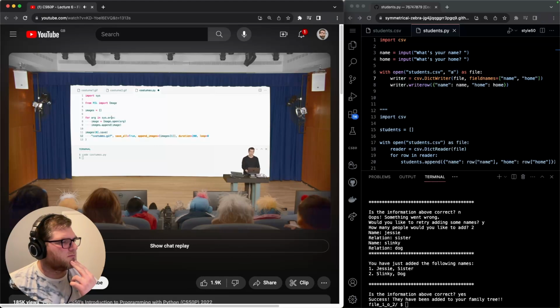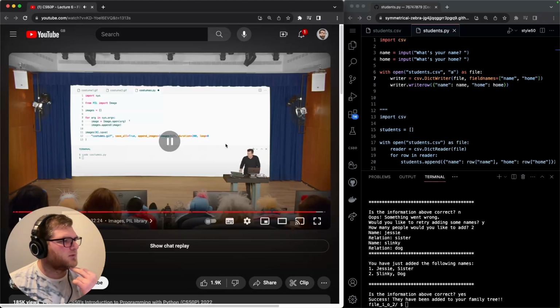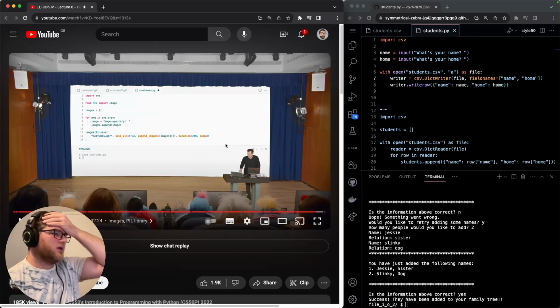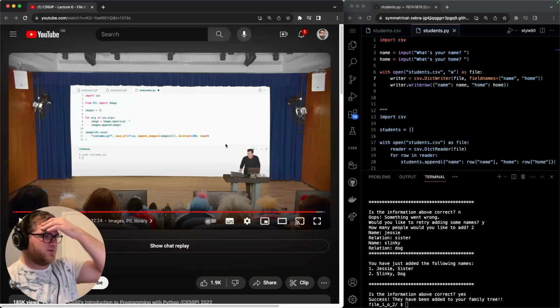And I need to do one other thing. Recall that sys.argv contains not just the words I typed after my program's name, but what else does sys.argv contain? If you think back to our discussion of command line arguments. Sys.argv also contains the file name at position 0. Yeah, I think that's right. So the file name is at position 0.